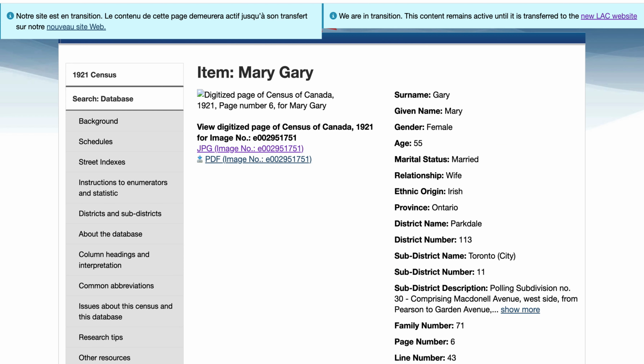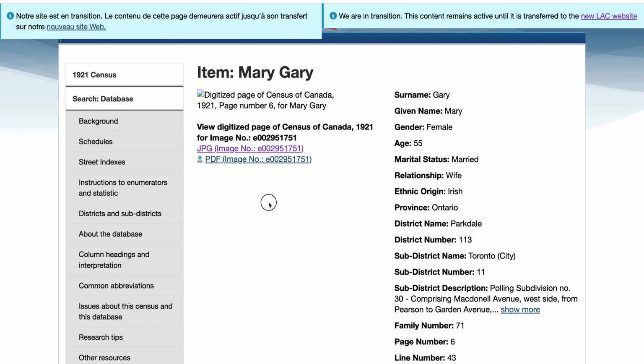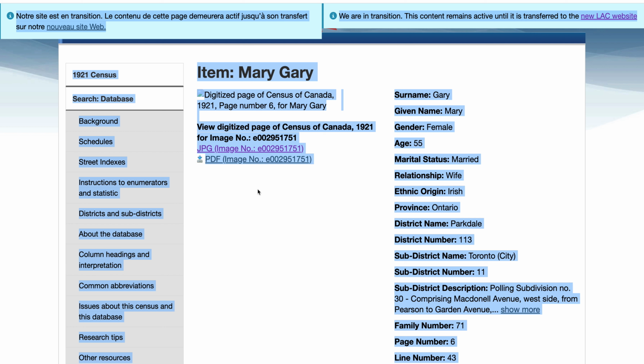Then the next thing you have to do is copy all of the text on this page, because the app just parses the information, uses what it wants, and ignores the rest. The easiest way to do that is to highlight everything at once. So you put your cursor in the middle of the page, click, then you do a Command A on a Mac or Control A on a Windows machine, or on an iPad you can press and hold, and then choose Select All to select all the text. All of those things will work.